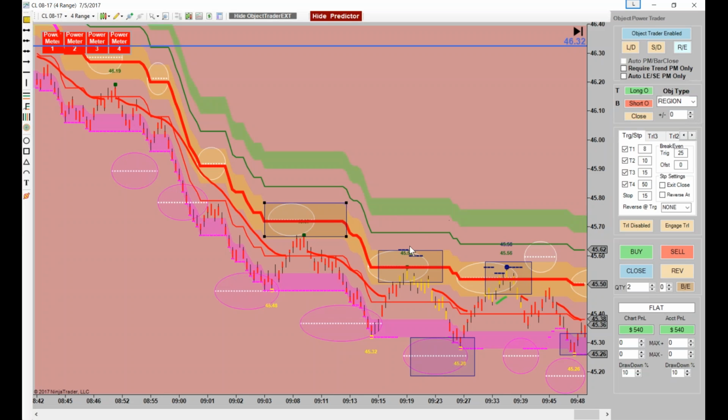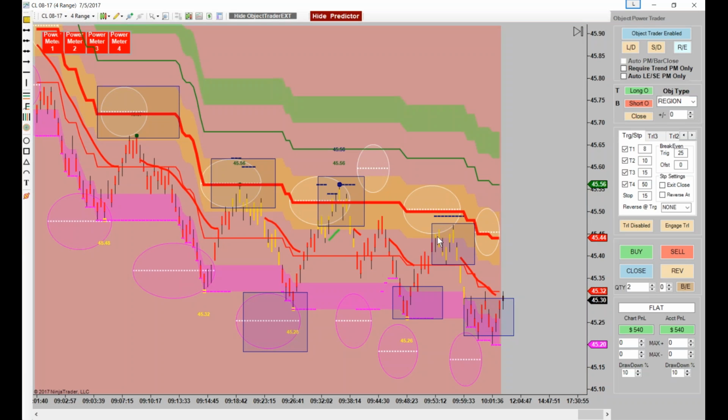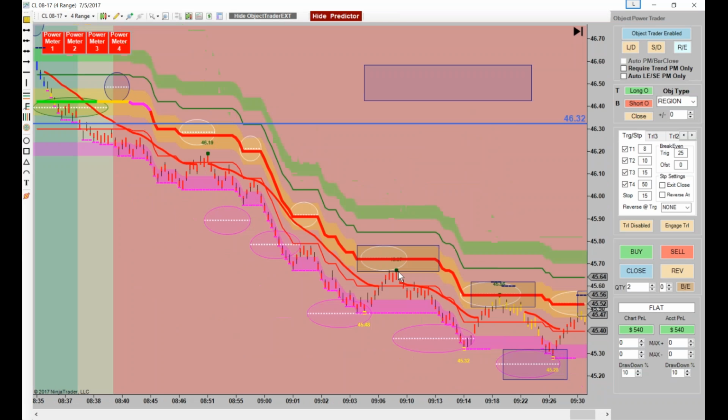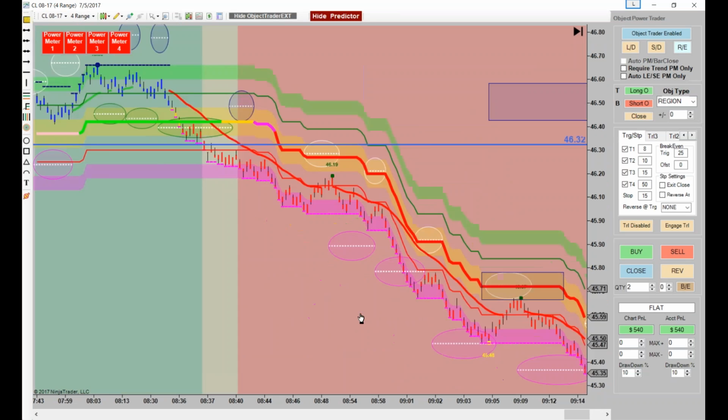Okay. This one would have done it probably right here on this bar. This one would have done it on this bar. See the bar closed down? Okay. This one would have done it on this bar right here if you had it set for close. But keep in mind, if it never touches the predictor, you'll never get the trade.